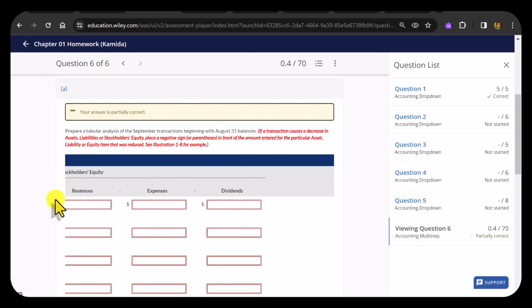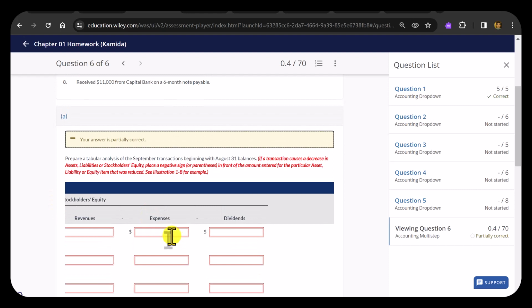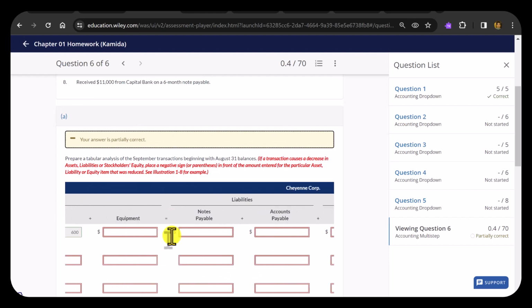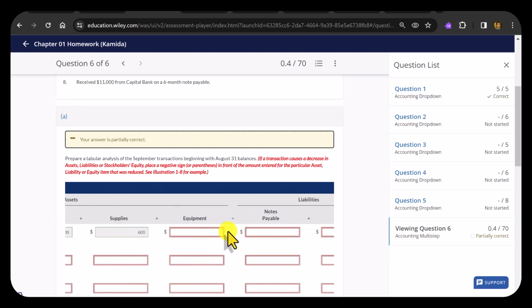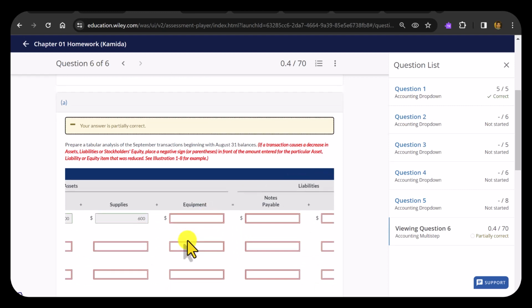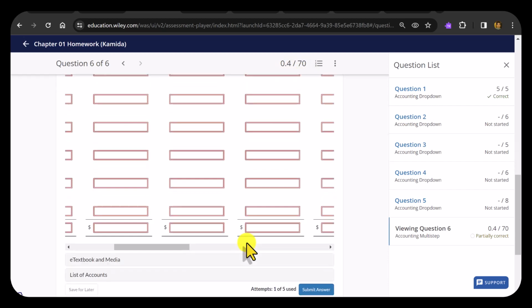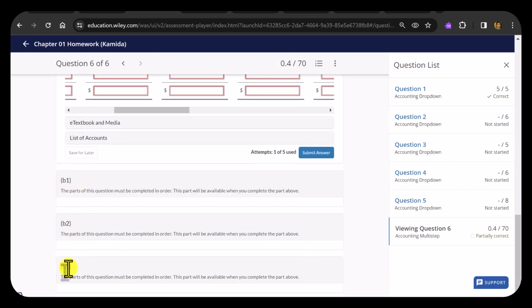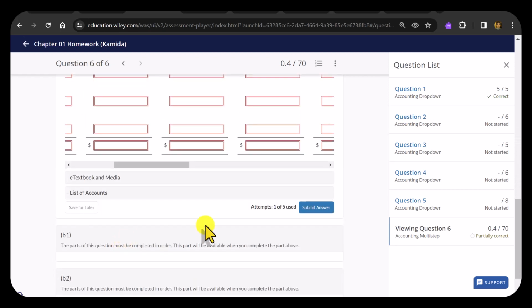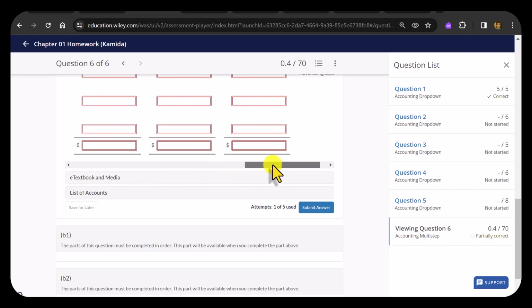Although if I finish off the line here, if it's 0, I can leave it blank, which is acceptable. Here right now it says it's not acceptable. And you can see I've only earned 0.4 out of 70 points, yeah, because I left all of this blank and I haven't started these other parts yet. Okay. So make sure you use one of your attempts only after filling up everything over here.